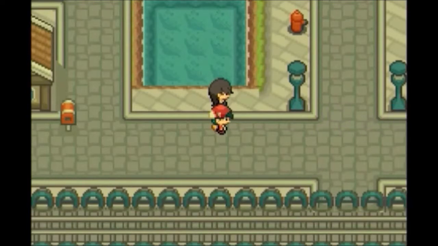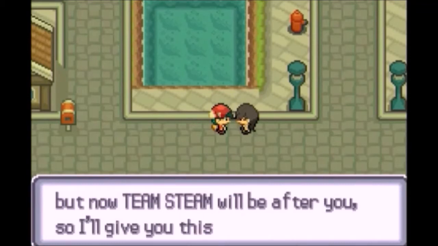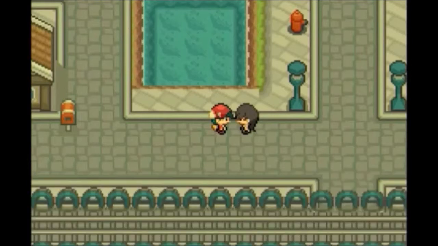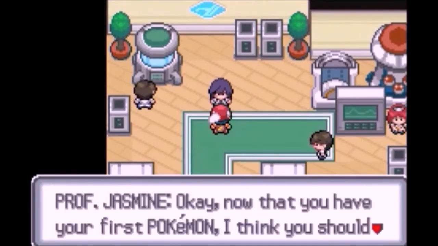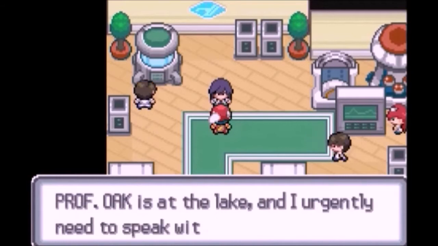But anyway, after that, basically, Professor Jasmine walks over and tells us that, hey, thank you for saving me, and that I can keep the Pokemon that she gave to me, of course. And then after that, we go ahead and travel back to her lab back in Yellowtown. Now, after that, she tells me that she's been looking for Professor Oak. So I have to go out and find Professor Oak, which is really cool. I mean, Professor Oak's in this game, so I was like, all right, let's go do it.